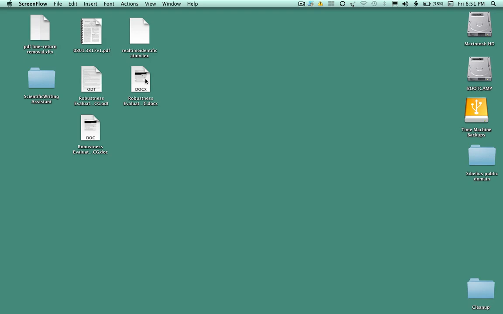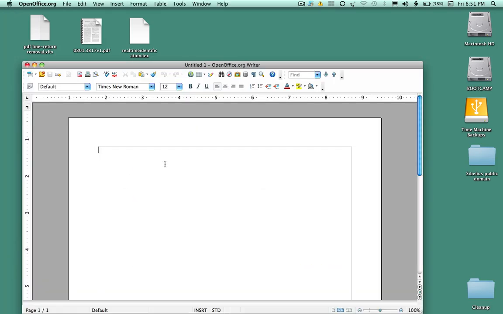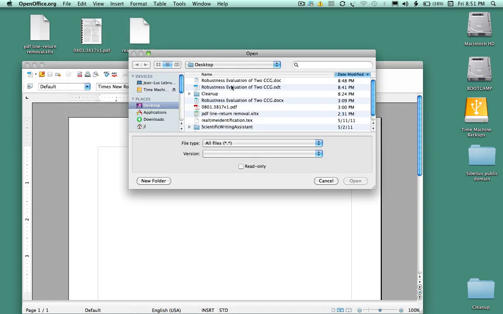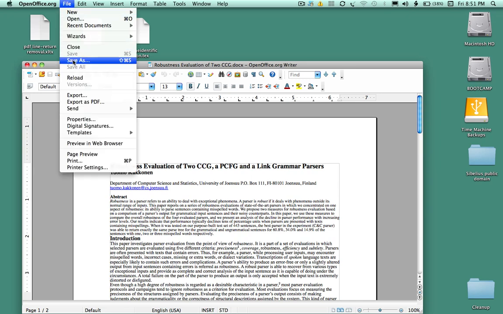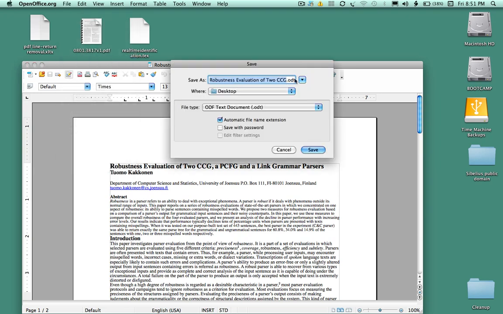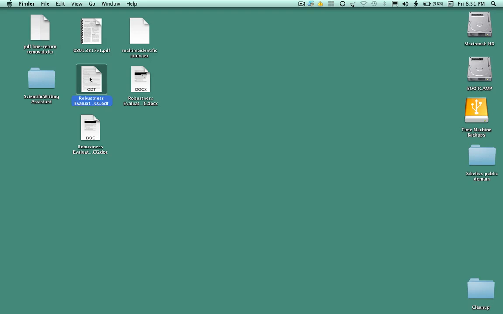The best way I've found to do that is pretty much by opening a docx file or a document that includes these EndNote notations within OpenOffice, which is a free application. So you would open the document, or the .docx file in this case, and then you would immediately save it as, and I've already done that, an ODT file. When you save it as an ODT file, it will automatically remove all of the extensions, and here it is, the ODT file, and you can then use this file for the SWAN tool, and it will work really well.